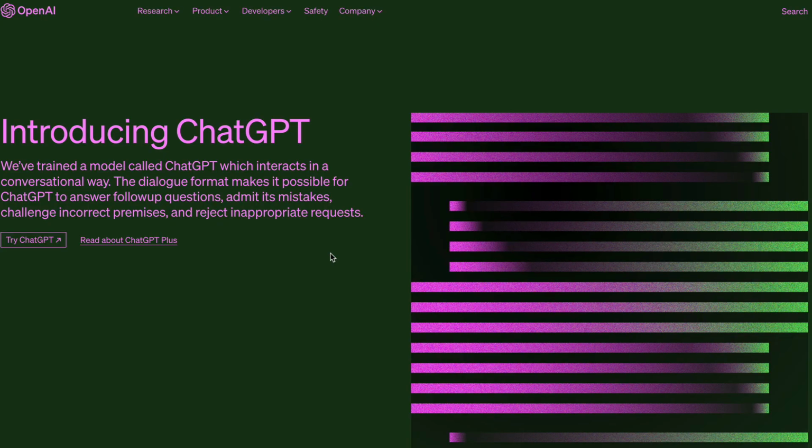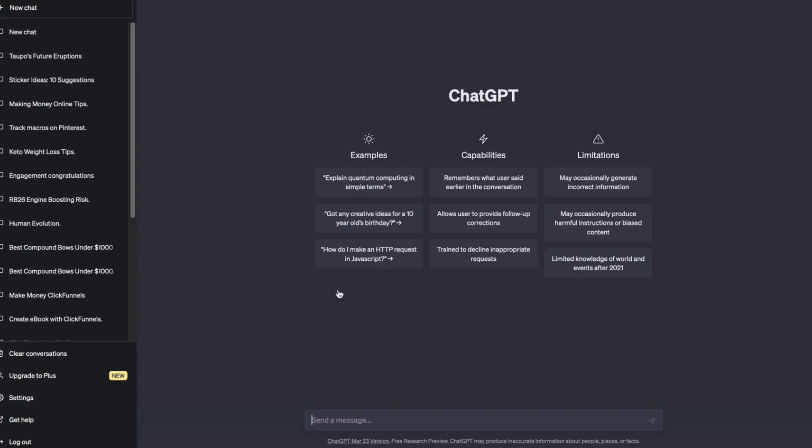All right, guys, so the first step to this tutorial is we're going to head over to a website called openai.com/blog and then /ChatGPT, or you can just go and Google ChatGPT and it will bring you to this website. And you want to make sure you have an account and then click Try GPT. Now, I'm actually logged in, but when you click Try GPT, it will ask you to create an account or log into your account.